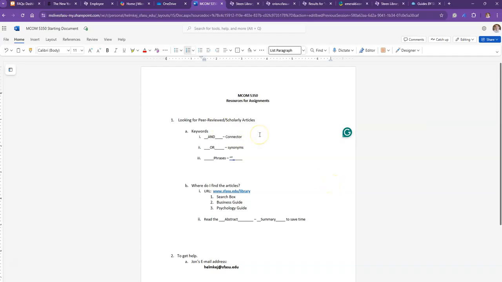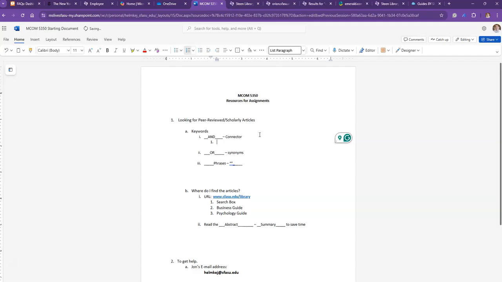For example, you have the term nostalgia, one of your topics in this class, along with the term AND, and then you can say branding. So we call the AND a connector. It just makes a more efficient search, looking for quality, relevant sources for your papers.